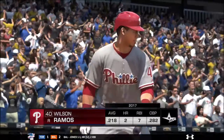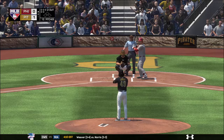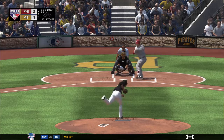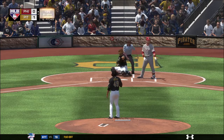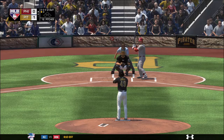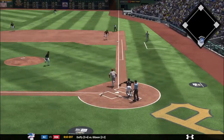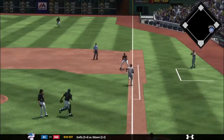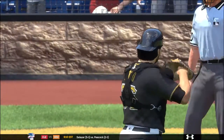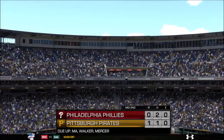Batting seventh, the catcher, number 40, Wilson Ramos. 2 outs, and they'll bring up Wilson Ramos. Locke ready, and here's the pitch to Ramos, down the middle for a strike. 1 ball and 1 strike. Locke ready into the wind, the 0-1 pitch. Swing, little nubbler. Soto picks it up, fires over to first, and he gets the out at first, and that'll retire the Phillies as they go in order. We go to the bottom of the second, Pirates lead it 1-0.